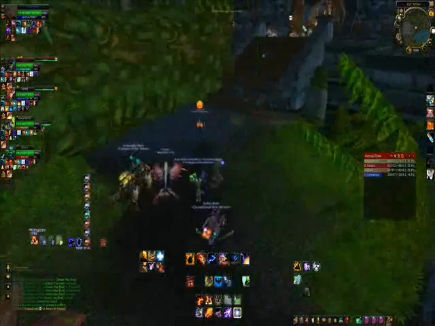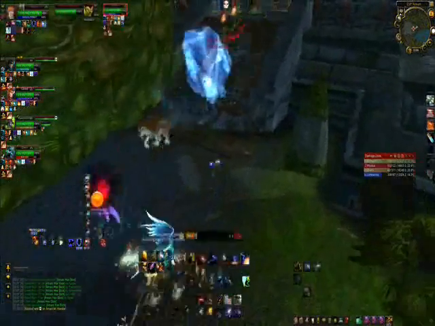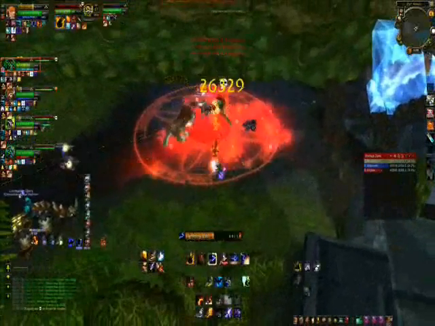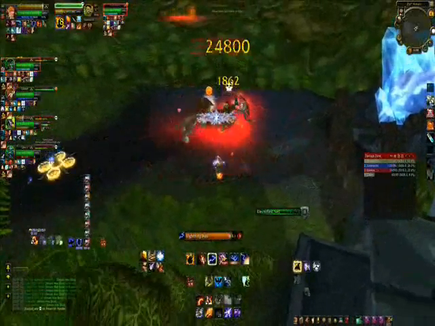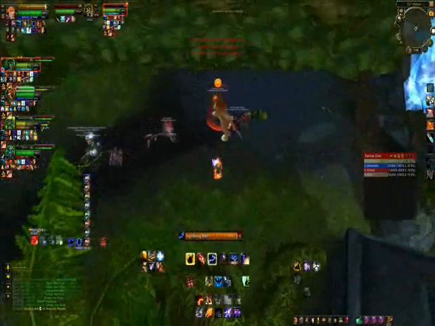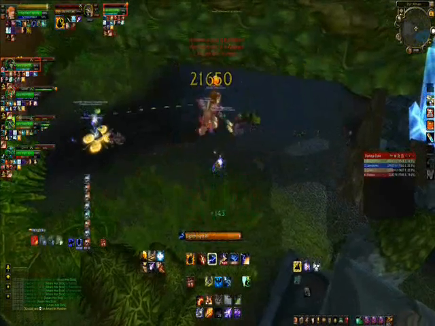This pull is quite tricky. Because you're out of line of sight of the adds, what we ended up doing was throwing a trap on the stairs, and then having somebody run up, aggro them all, and then run back, and then I would hex one as it ran down so that we'd only have 2 adds up. This is one of the hardest pulls in the instance, really.